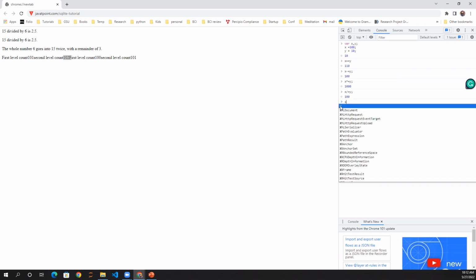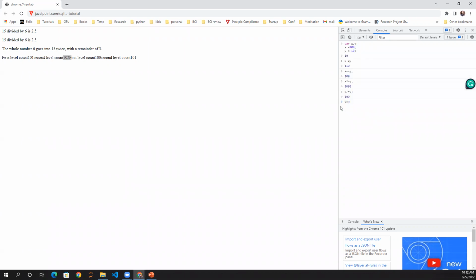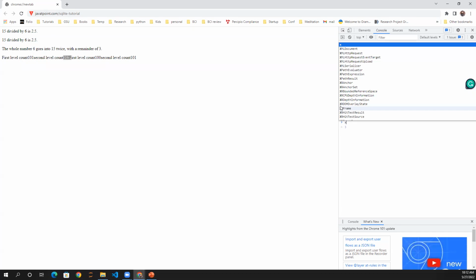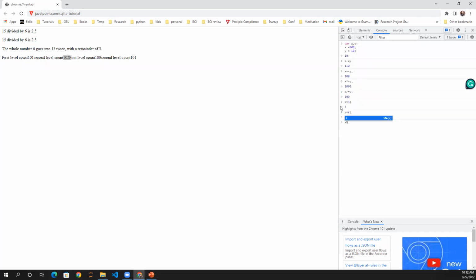Let me do the remainder modulus now. x equal to 3 and y equal to 2. If I do the compound modulus operation, modulus is the percentage symbol, x percent equal to y. You can see 3 modulus 2 value is 1, so the value 1 will get printed.